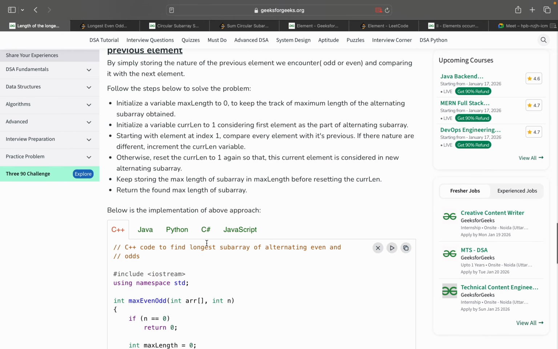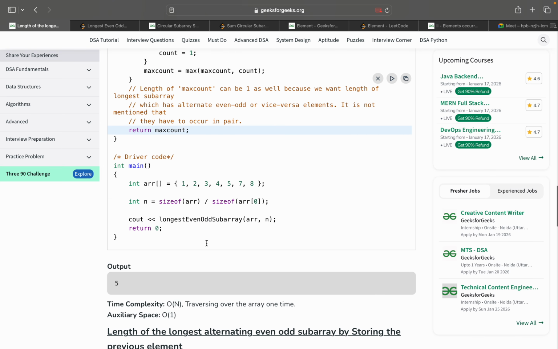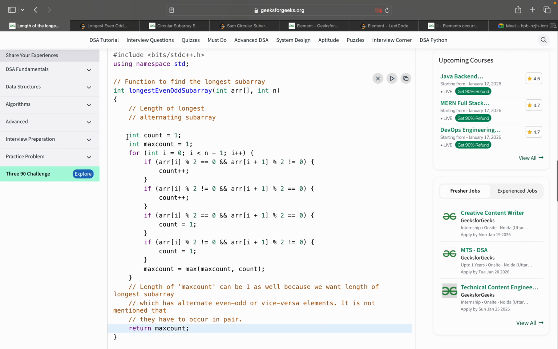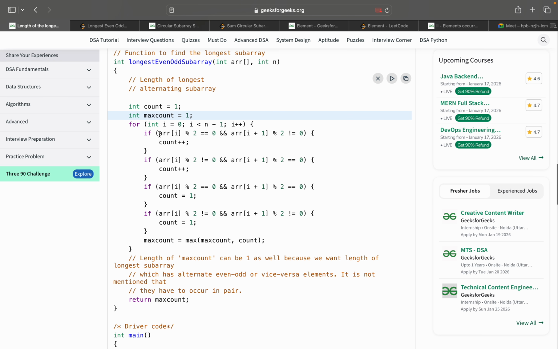Now let's see the optimized approach. In the optimized approach we initialize the initial count as 1 and the maximum count also 1. Here they are checking the first element and the second element, as we checked the previous element.